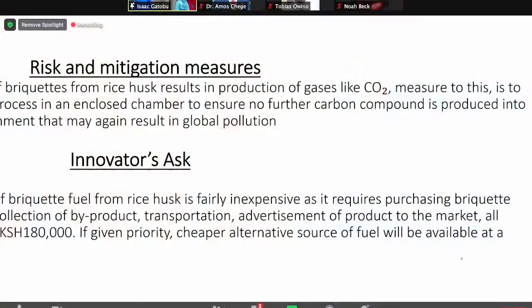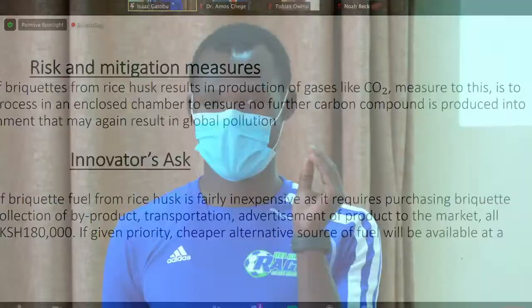In conclusion, in this 21st century, all we want to apply is environmentally friendly innovation. To sum up, briquettes provide an alternative, cheap source of energy, which is eco-friendly, and it will also help us minimize the global warming effect, that is, the production of carbon into the atmosphere. Thank you. We now invite your questions.